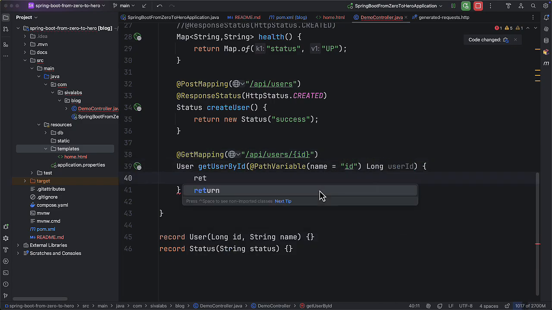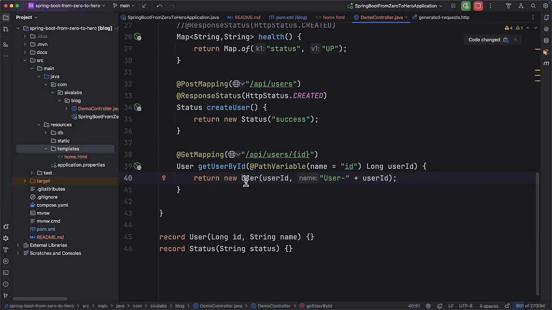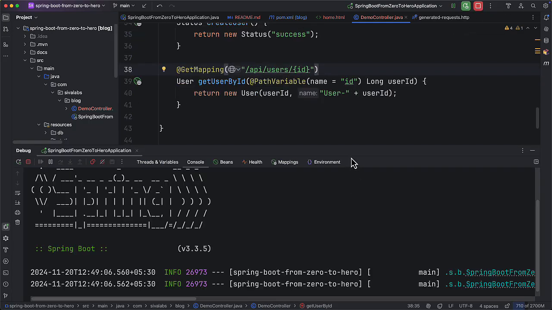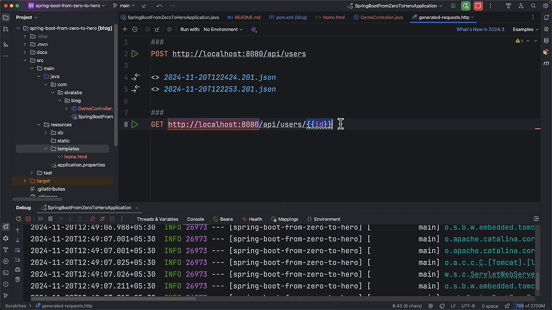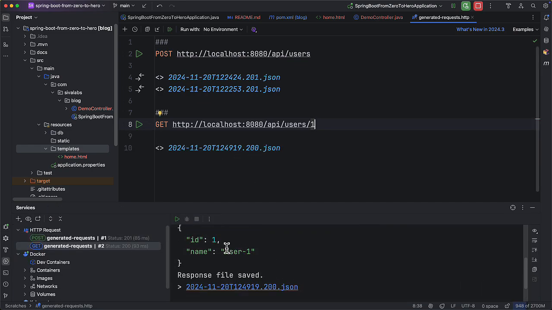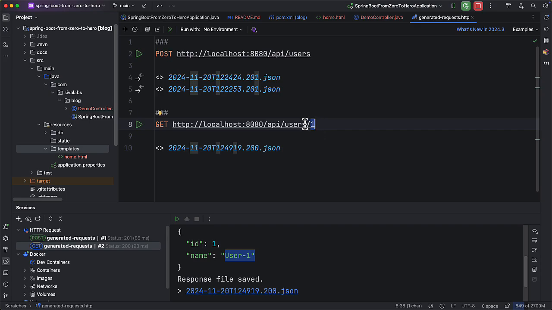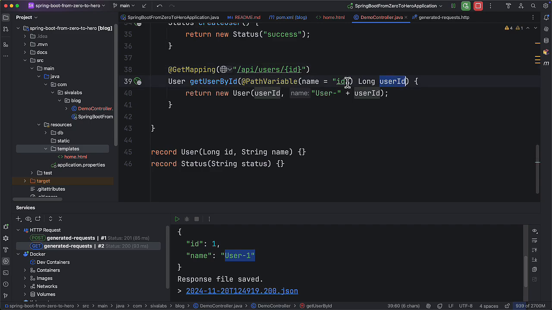And here again you can return whatever the value is, most likely you will get it from a database or somewhere, and then you can return it like this. So this is how you can use a path variable. Let us just verify whether it works or not. And we can invoke that; this is the dynamic value here. Let me pass it as 1. And here I got the value id 1 and user 1. So Spring Boot is parsing this URL pattern and then taking this value and binding it to this variable name.